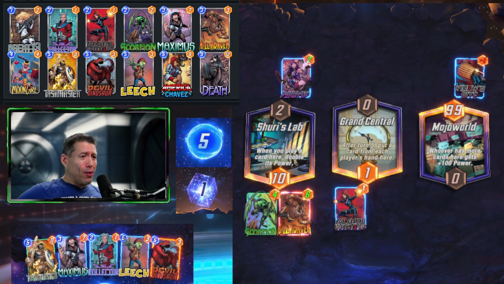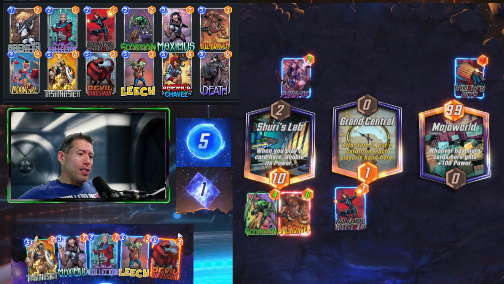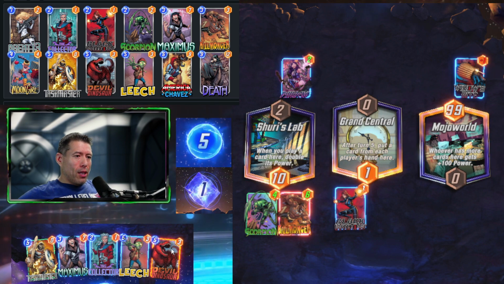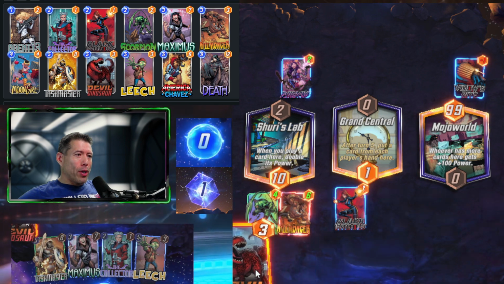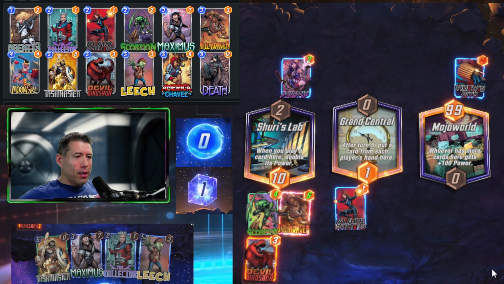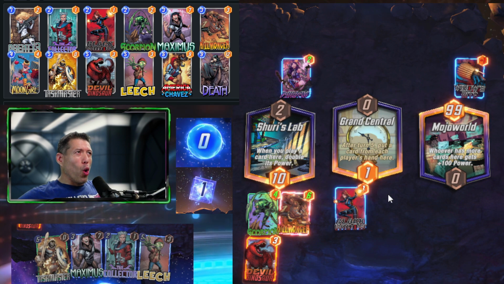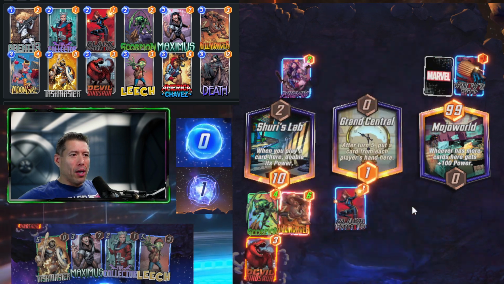Sunspot. We do have the Devil Dinosaur, but we don't have a Moon Girl or anything to match the power or anything to fill up our hand size. I think what we do is we go Devil Dinosaur here. Turn 5, hopefully we get something good. Let's see if we get Taskmaster here. We're opening ourselves up to a Shang-Chi counter. Let's see what they do.